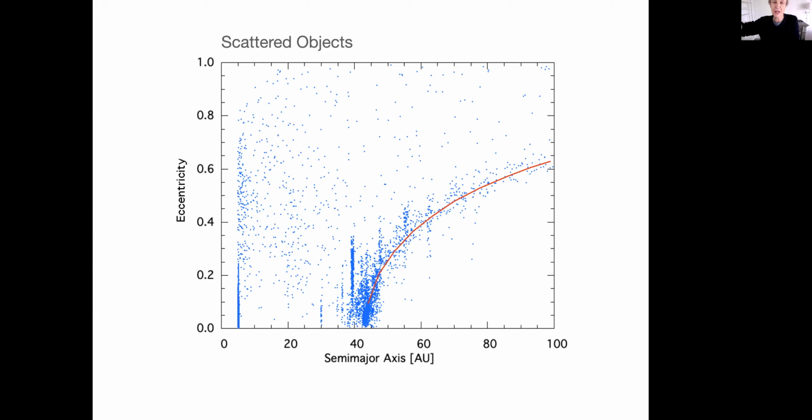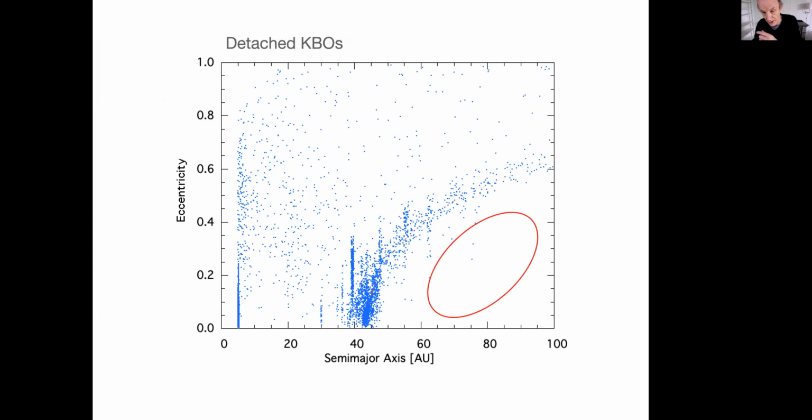They get a kick every time they go around the sun, at perihelion, with an orbit period of maybe 1,000 years or something like that. They get this little kick from Neptune, and that can pump up their eccentricity and send them off. They random walk up this arc off to the right. If they go out to very, very large aphelion distances, perhaps they can be detached from the solar system by the external perturbations from passing stars and so on. So the scattered Kuiper belt is interesting. It turns out to be the origin of the short period comets. That's where they come from. They're objects that are lost from this scattered population by scattering events with Neptune.